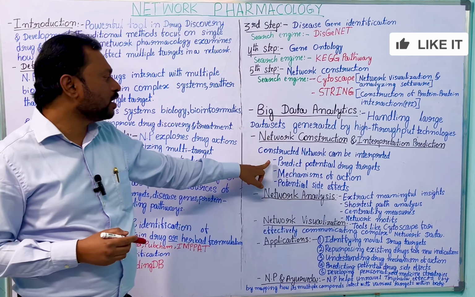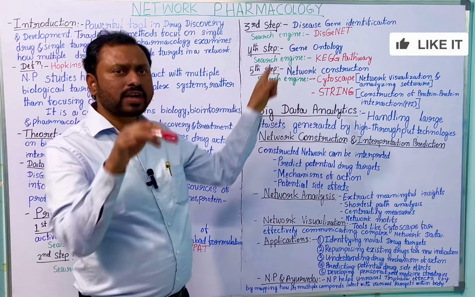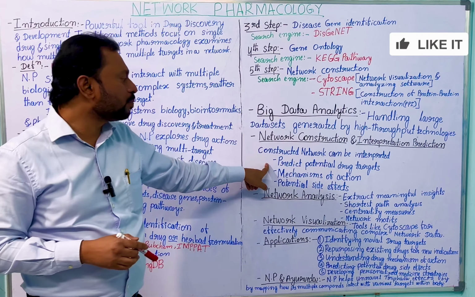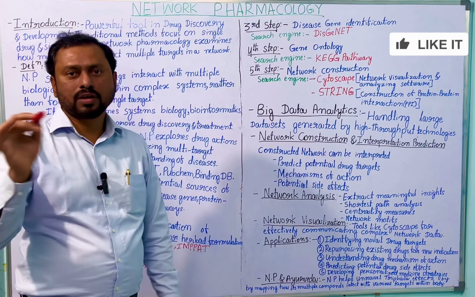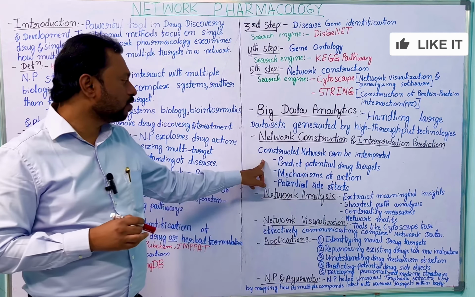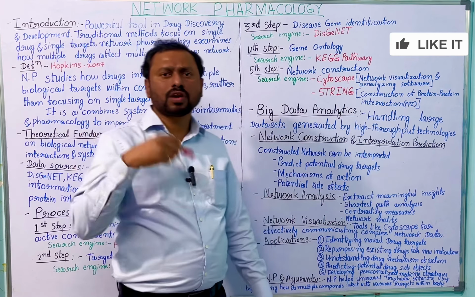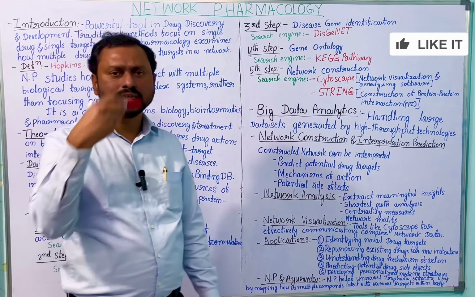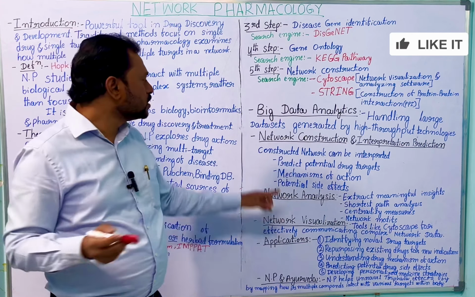This is helpful for predicting potential drug targets. Whatever the network is, this is helpful for predicting how the drug is targeting a particular thing. Next, by using this network, it is helpful for the mechanism of action, how the drug is acting. To understand the mechanism of action or mode of action, this is helpful.